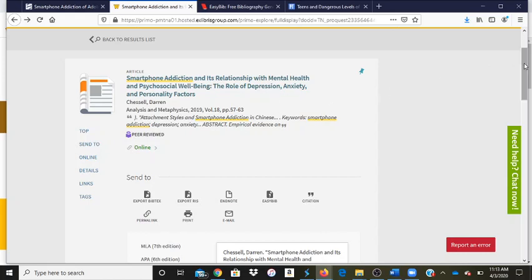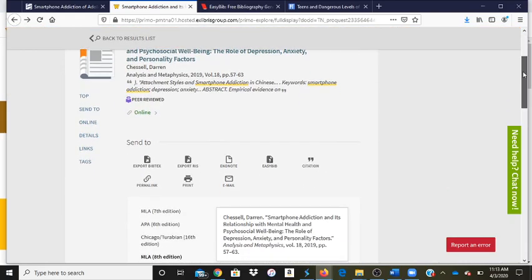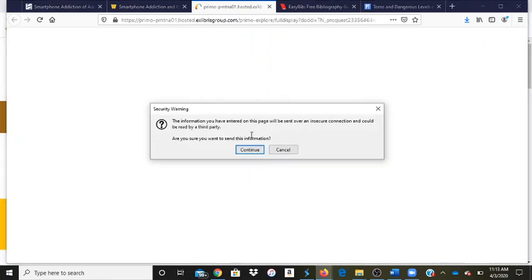So if I come down in the search results page, on the search result entry, there are 2 things you can do. You can click on the quotation mark citation icon, and it will pop up with the citation, and you can copy and paste that into your Word document. But you'll also notice there's an EasyBib link here. So I'm going to click that. Since I've already started a list on EasyBib, I'm going to export that into the list I've already started.